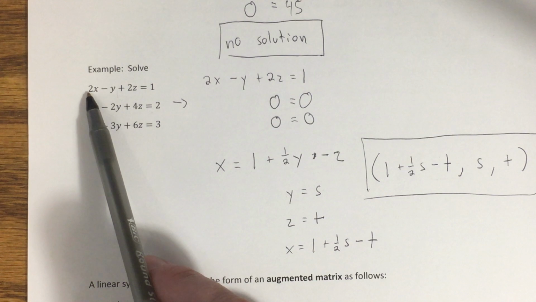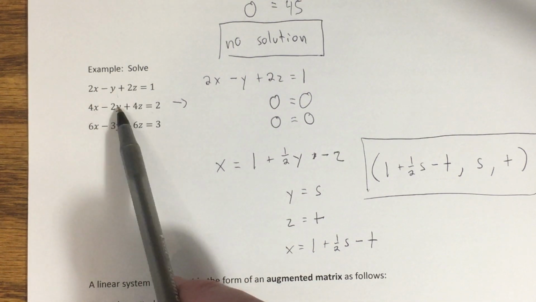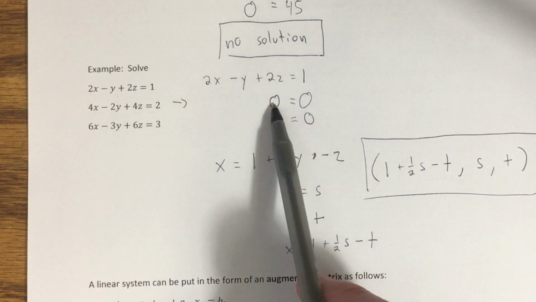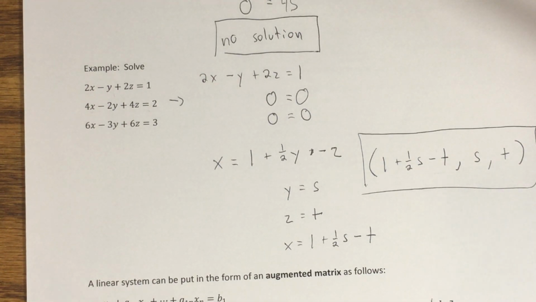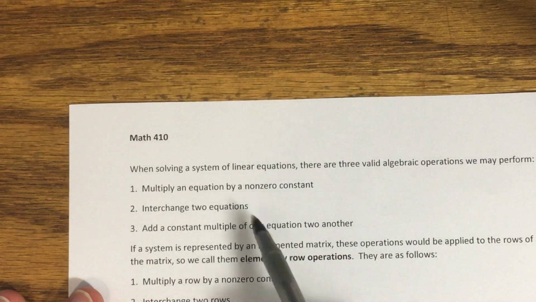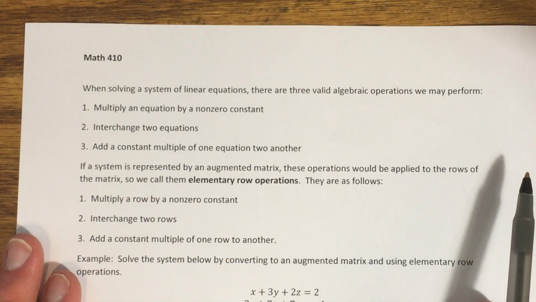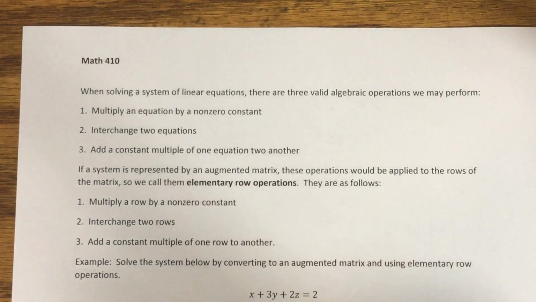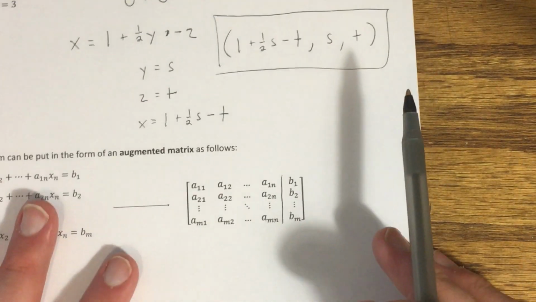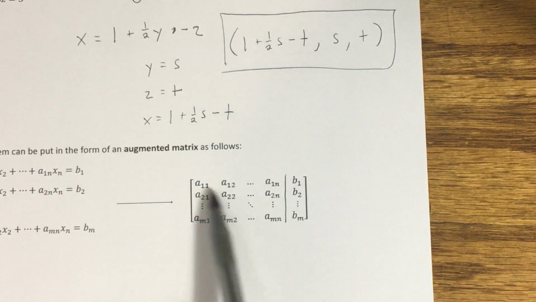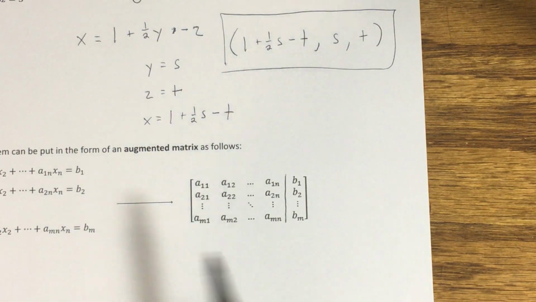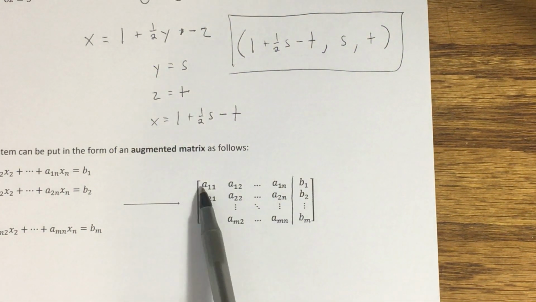So I multiplied this equation by -2 and then added it to the next equation to get this one. I then replaced this second equation with the new one that I got from performing that operation. So those 3 operations that we do in systems of equations can be translated into the equivalent operations on an augmented matrix. In this augmented matrix right here, because each row represents one of the equations from our system, I can do any of those 3 operations on a row.